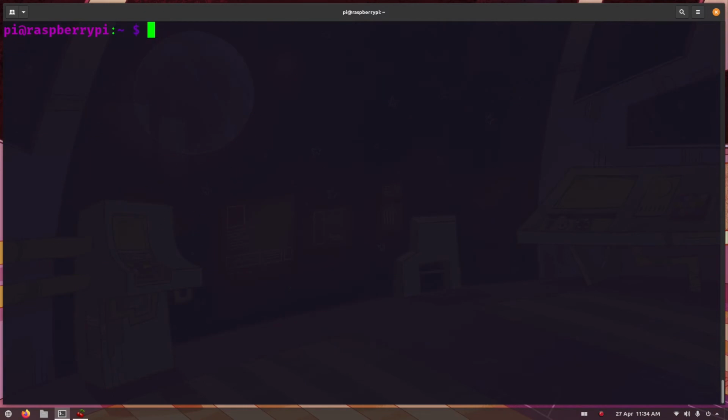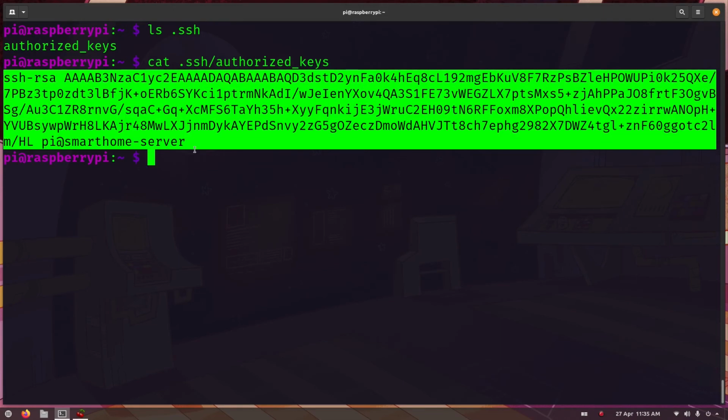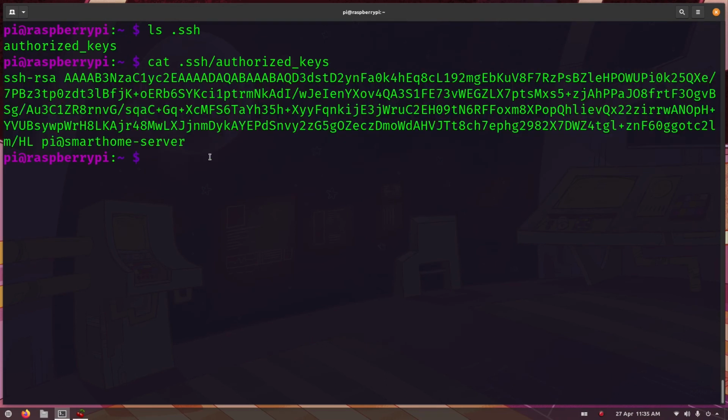I probably should have shown you before, but there was no SSH folder before, and now we have the SSH folder with the authorized keys file, and in the authorized keys file we have the same key that I showed you before, and it will just put each key on a different line.